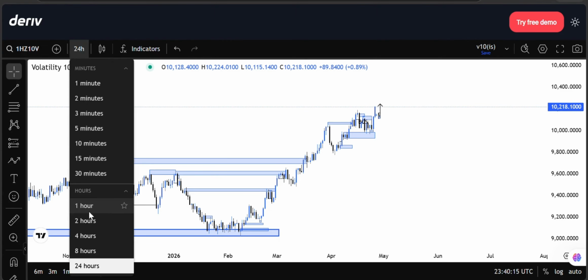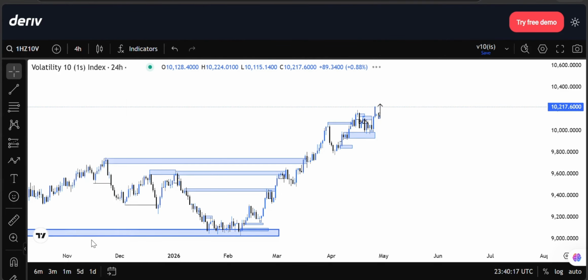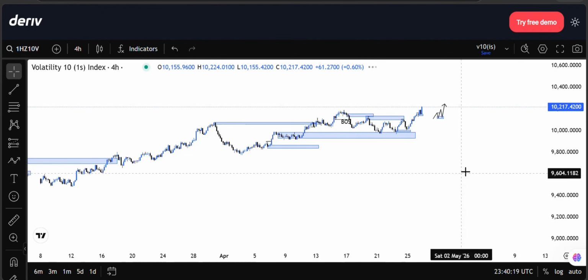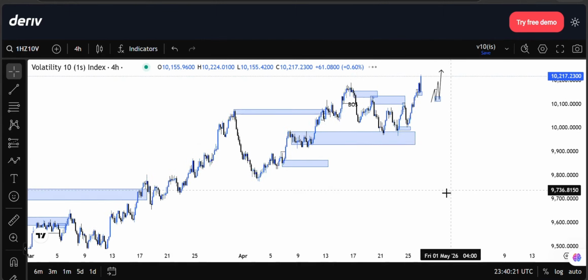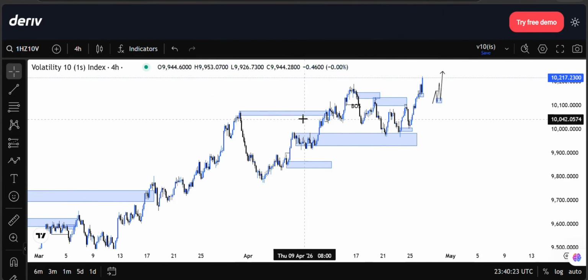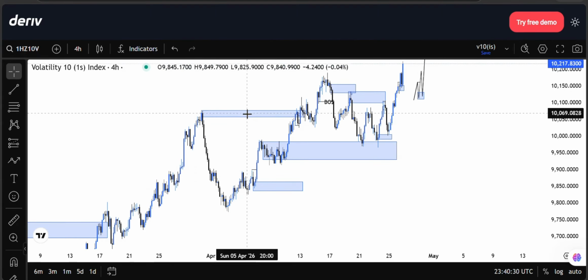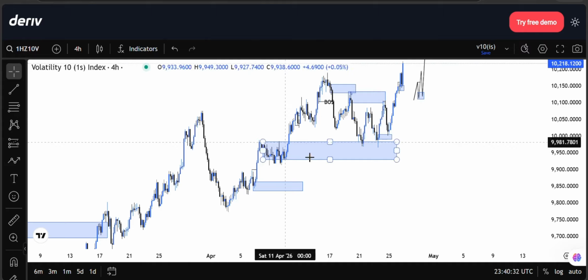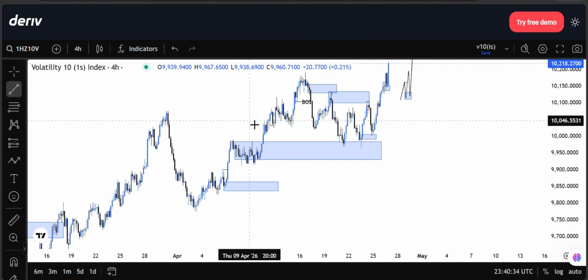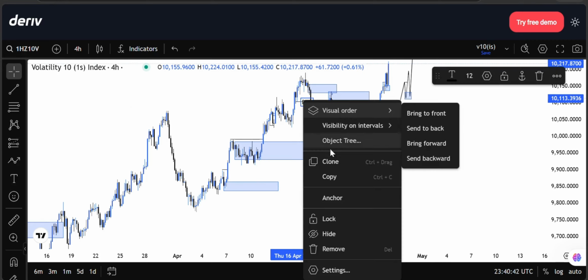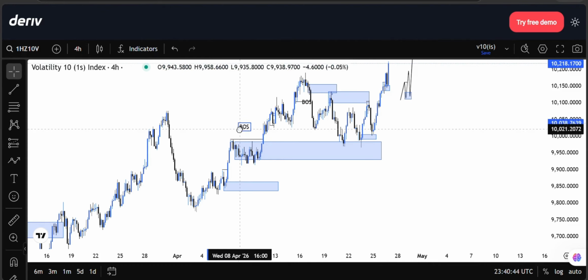So let's go to a much lower time frame. Let's go to our 4 hours time frame. Now coming down to our 4 hours time frame, we saw that price also has been in an uptrend, clearly in a bullish move. So let's take this out. All right, so when we got here, we have this break of structure to the upside. Okay, there was this break of structure to the upside. So after this break of structure, we call this a break of structure.